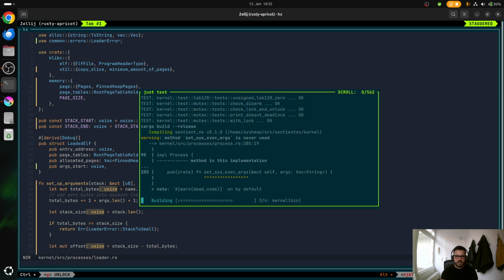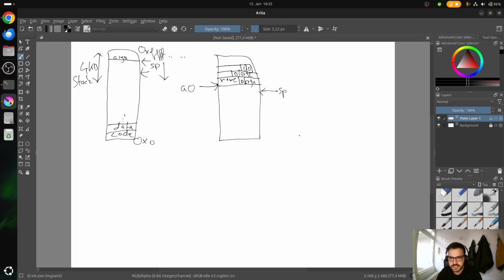Because, yeah, it looks better. The reason why it was complaining was that if we have the stack here, oh, I'm a terrible painter, and this is our 4 kilobyte area, then the stack end was pointing here to the next basically 4 kilobyte page, but we need to put it here. That's why you have to add one basically.